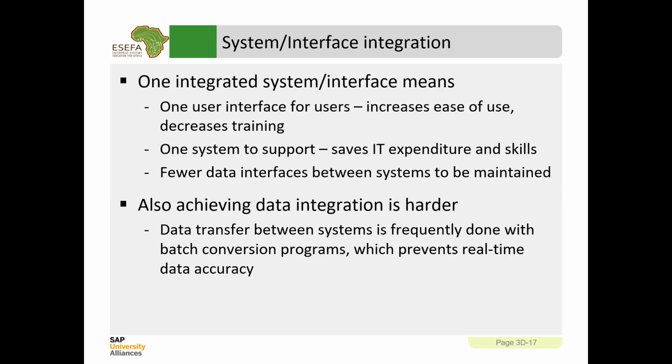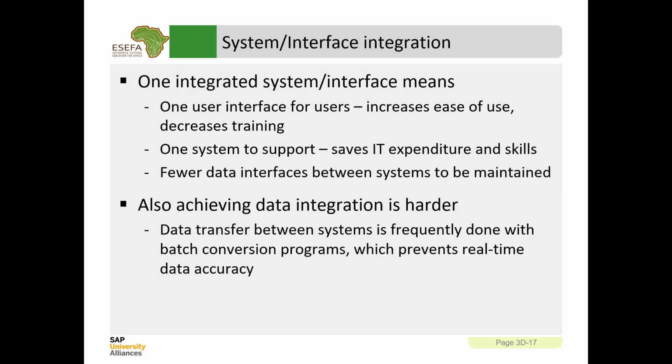So there is increased use and decreased training. You understand how the system operates, and then you can easily use it. There is one system to support, which saves IT expenditure and skills. There is one platform that takes care of all of this, with fewer data interfaces between systems. Things are stored in modules, and modules are stored centrally, so they can be accessed from anywhere. All data that relates to finance, you can easily get. So they are maintained, and you don't need to duplicate data.